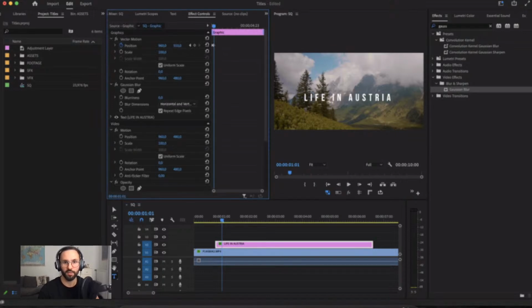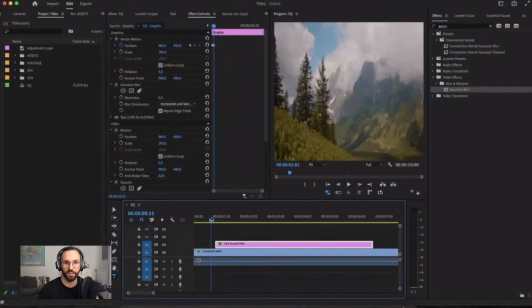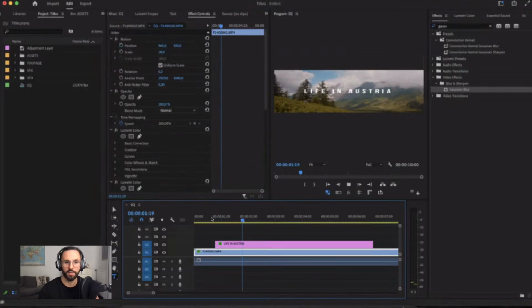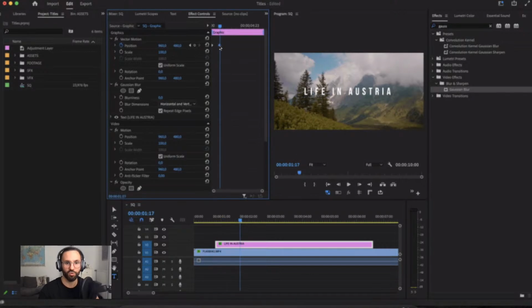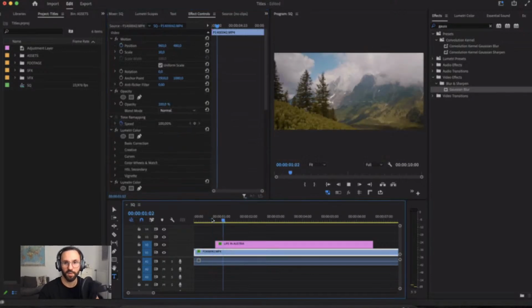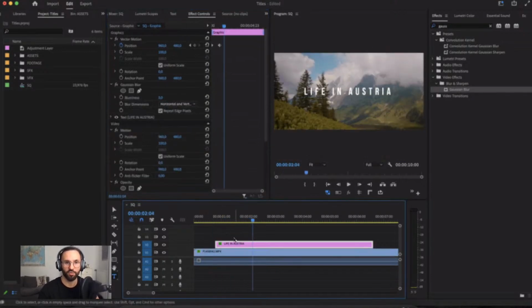And now we want our title to go back up. If you forgot where the middle value was or what your original value was, you can use the reset icon again and it will jump back to where we started. Let's have a look at this. Yeah, this is a little bit quick. So let's select our keyframe, drag it out, have another look at it. It's looking better already.